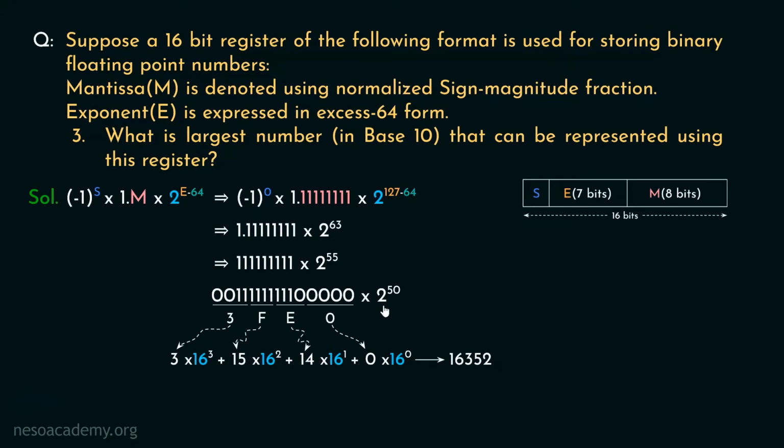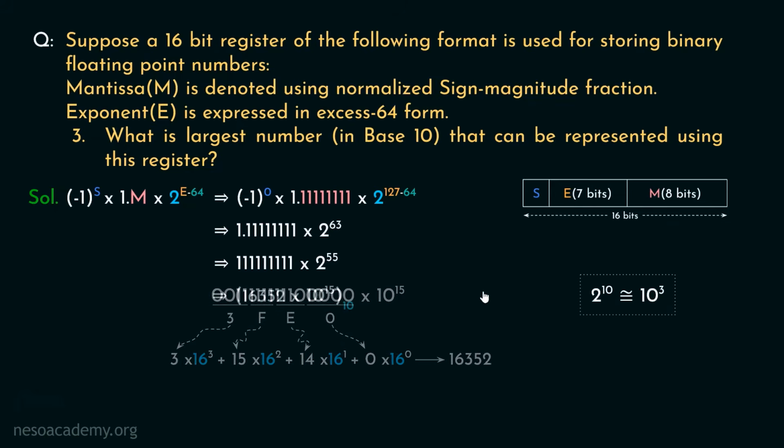Now, since we have converted this entire bit stream of binary into decimal, we also need to figure out the exponent part. Now, if you notice, 2 raised to the power 10, that is 1024, is almost close to 10 raised to the power 3, that is 1000. So, using this approximation, we can say 2 raised to the power 50 will be pretty close to 10 raised to the power 15. You are getting it, right? 2 raised to the power 10 into 5 is actually 10 raised to the power 3 into 5, and thus we get the value 10 raised to the power 15.